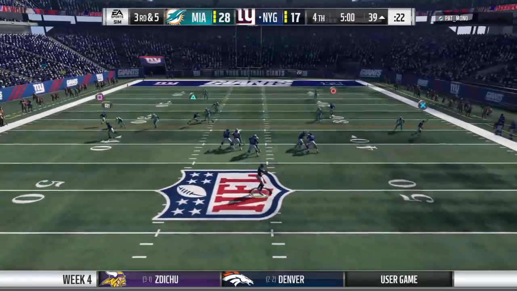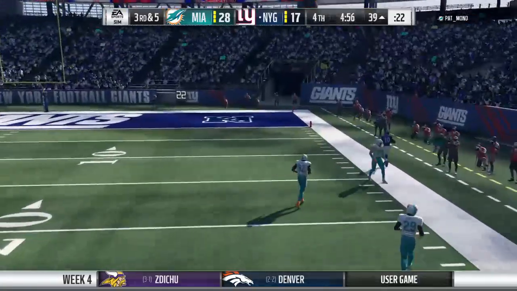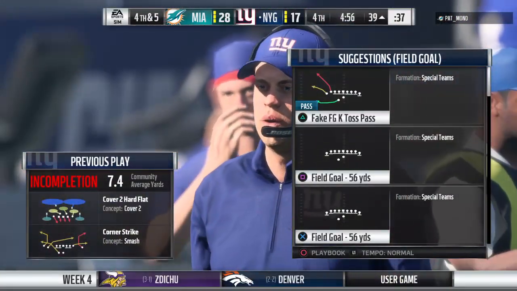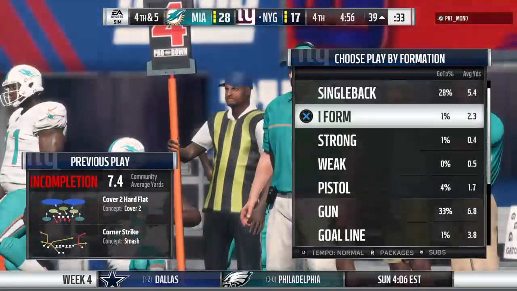Out of the gun now on 3rd down. And it's going to be incomplete. He was able to catch it there on the right sideline, but out of bounds, says the line judge. And it's going to bring up 4th down.